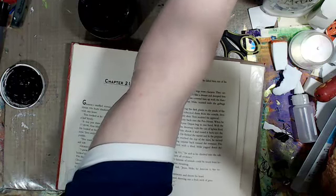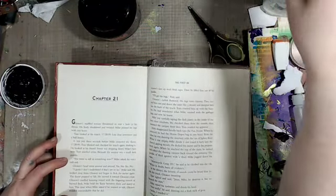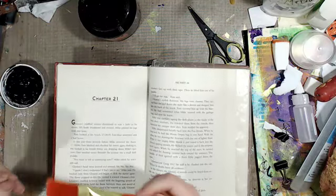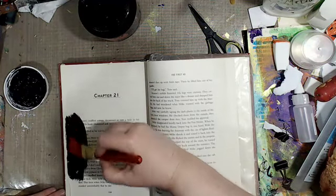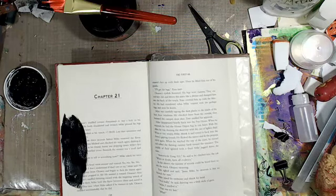Okay, sorry, I thought I had an old baby white ear to use, but I threw them all out, I guess. Okay, so I'm going to start by, I guess I can use this one. This is just a cheap Dollarama brush. What I'm going to start with is going around the outside here. I really don't want to go, I think I'm going to tape off my pages.